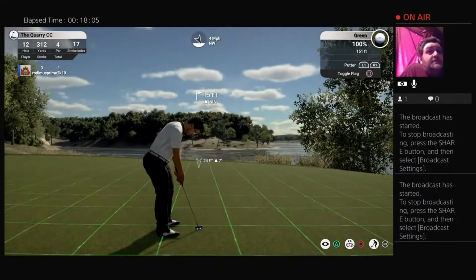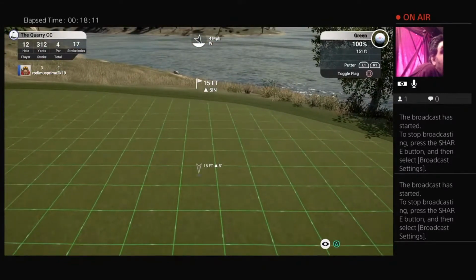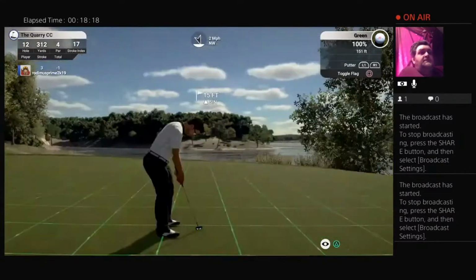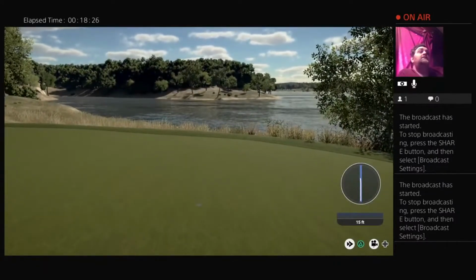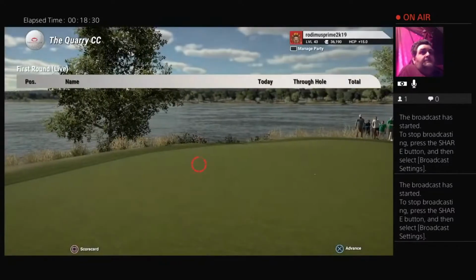Alright, so... barely see the lines. 5 inches uphill, so we got 1, 2, 1, 0. So it's probably going to be 0. 5 inches uphill. There we go. There we go. Not bad.